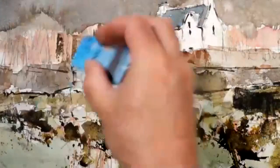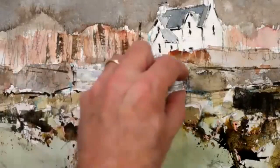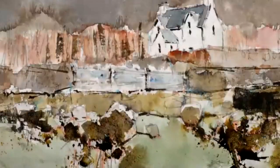I think what we ought to do now, as I'm doing this, other ideas are entering my head. Yeah, I think what I'm going to do is this. Look, if we look at how light, relatively speaking, this horizontal is here, I think we can go a lot darker here. It's either we go darker here or we go darker immediately behind the house again. But I think if we were to go dark behind, there would be an awkwardness in terms of, you know, dark colors tend to sort of pull things forward.